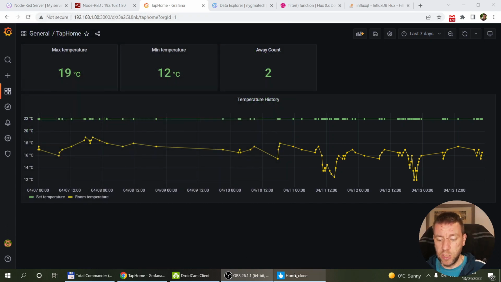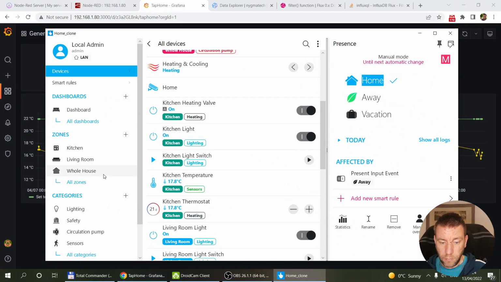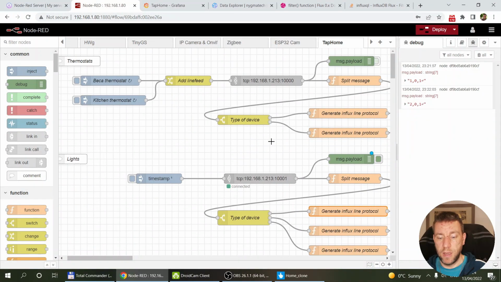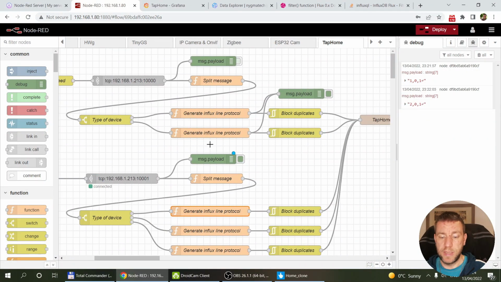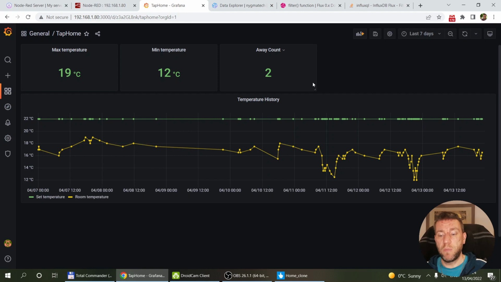So I'm going to create an integration where I'm going to expose data from my Taphome server. I'm going to expose some device information, for example, temperatures, light status, presence status. I'm going to read this information in Node-RED, and this Node-RED is basically going to transfer this data over to InfluxDB. So it's going to save all these changes in a database. So we can have temperatures, status changes, pretty much anything which is happening in Taphome stored in a time series database in InfluxDB, and then we can build some dashboards on that data using Grafana.